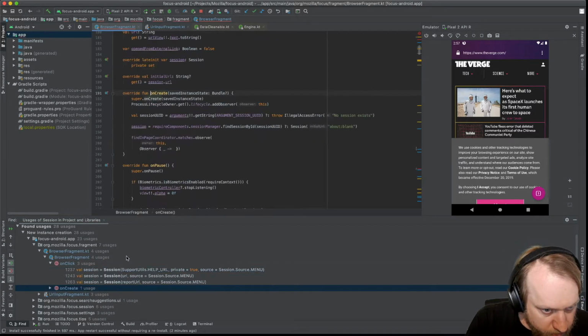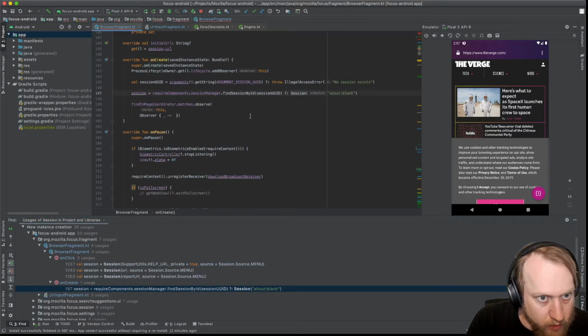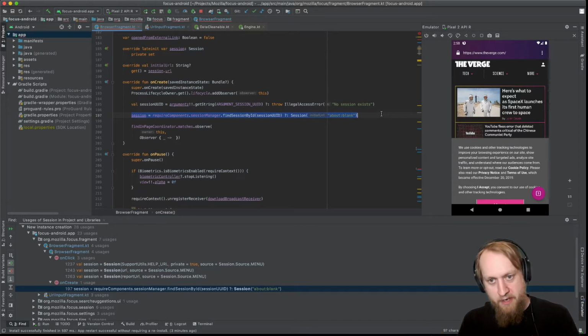Where else are we using this? This is the browser fragment. There seems to be a situation where we handle not having a session. So a session, by the way, is a tab in the browser.